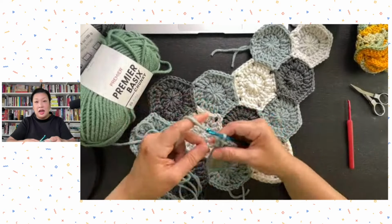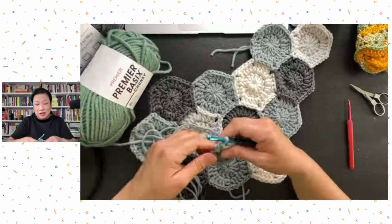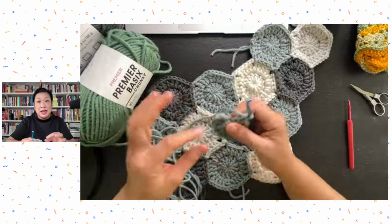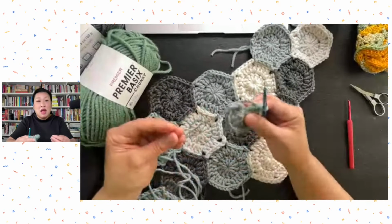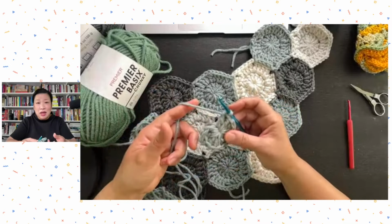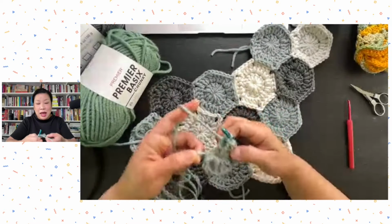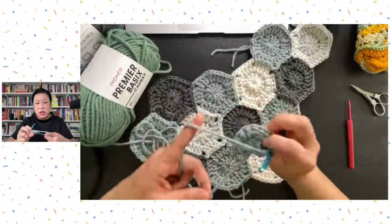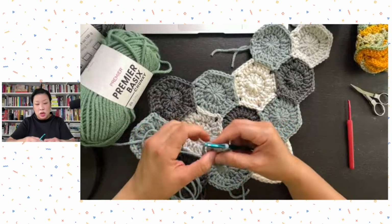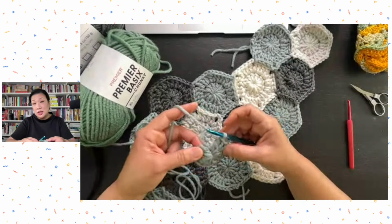Something I do that I know is not by the book is that instead of using a magic circle, I can do a magic circle, but it's not my favorite because sometimes I accidentally drop the end or something happens and it gets loose or I don't leave a long enough tail. Anyway, I just make a slip knot instead of doing a magic circle, especially working in bulky yarn. You can't tell that it's not a magic circle because the slip knot bit just gets eaten up by the first row. So if you struggle with magic circles too, then maybe you want to try a slip knot.